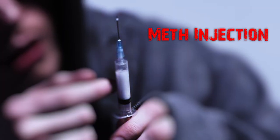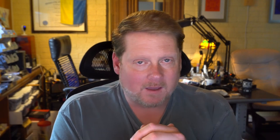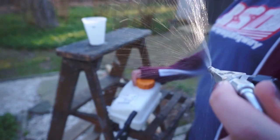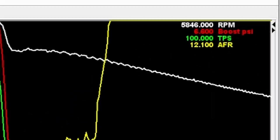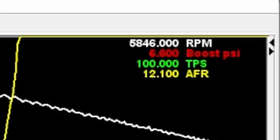The next thing we are definitely doing is meth injection, specifically pre-compressor meth injection. I have a video about an Anderson Mr. Freeze type of thing — a passive meth injection that uses boost pressure to push meth through a nozzle before the compressor. But it's not really going to work here because it's not a fine enough mist. We're only seeing about 6 psi of boost — it's not enough to atomize it, and it could damage the impeller. So it will be a more standard pump-based injection system.